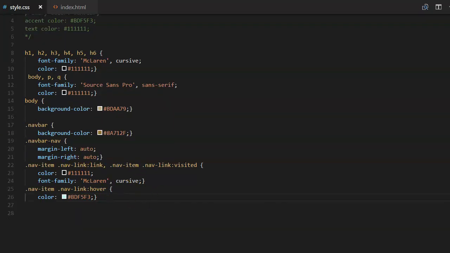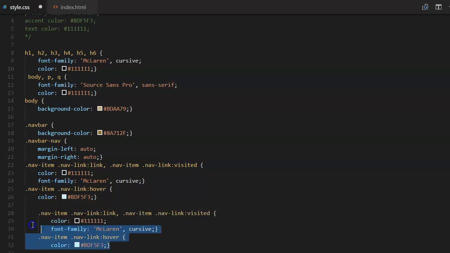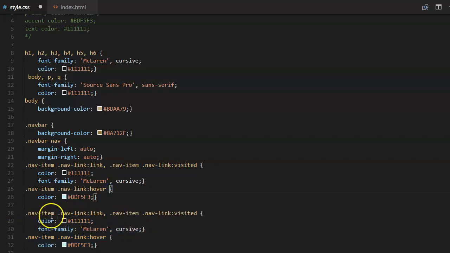So for that one, literally we can just take this whole chunk here, Control C, Control V, and I'm going to grab all of it and hit Shift Tab. That will shift it back over. And instead of nav link, it's going to be nav. Oh, actually, you know what? Never mind. Don't do it like that.